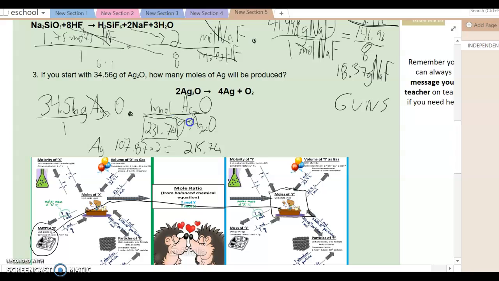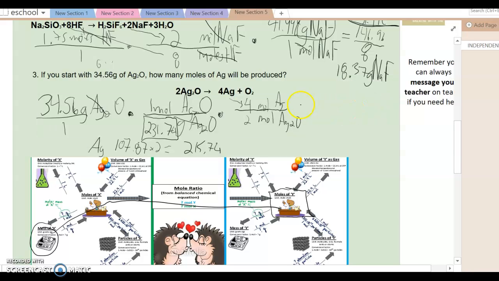My units are going to cancel. Next step, mole to mole equation. So mole of what I got on the bottom, mole of Ag2O, mole of what I'm looking for on the top, which is Ag. Use my balanced formula. So how do I get these numbers? I have a 4 here. It just tells me from the balanced formula. So I put my 4 there, and then what do I have for Ag2O? I'm going to put a 2 there. Now, I should be almost ready for my final answer.